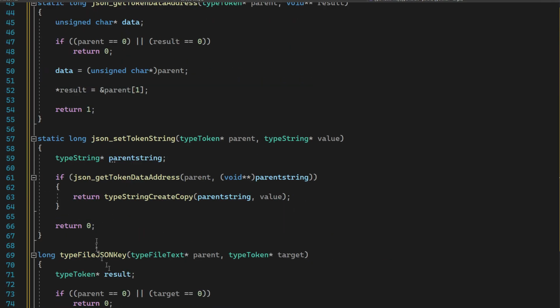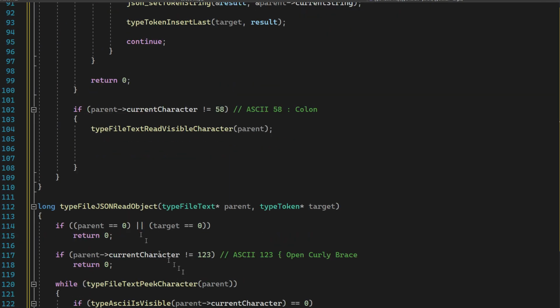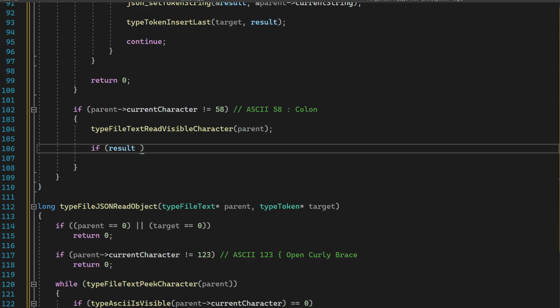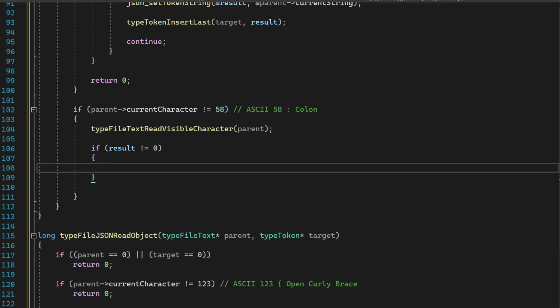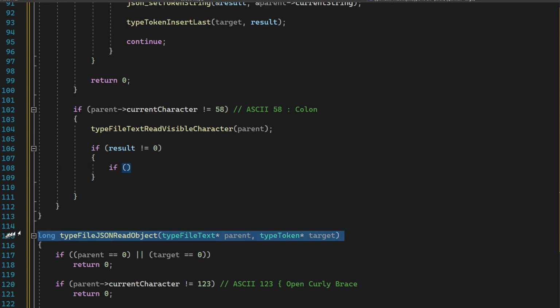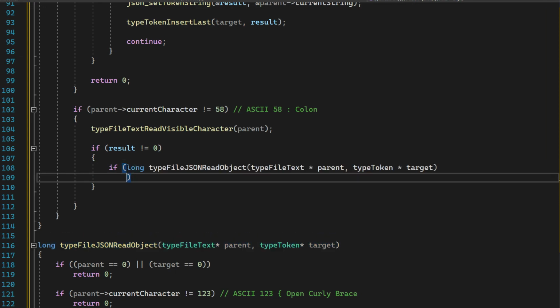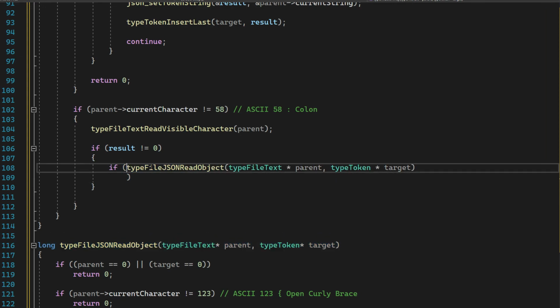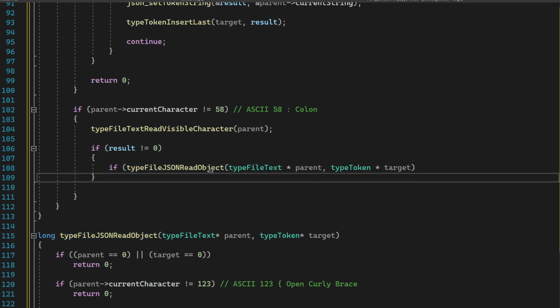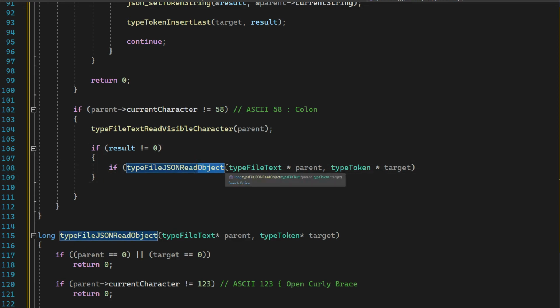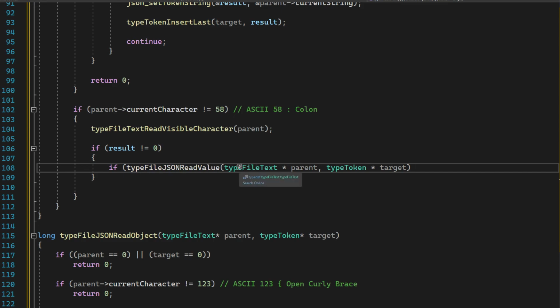Oh wait, this could be a parent right here. So you have to make sure this is not 0. If result does not equal 0, that means the parent does exist. Then we need to do something. If type file JSON read value. Ooh, darn. Okay, read value. Wow.